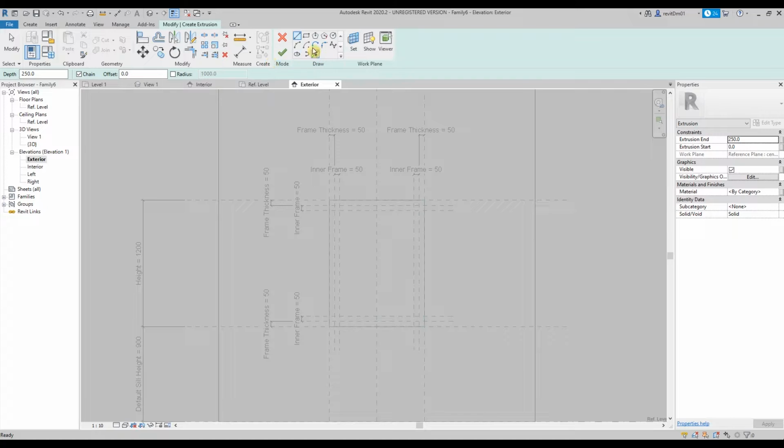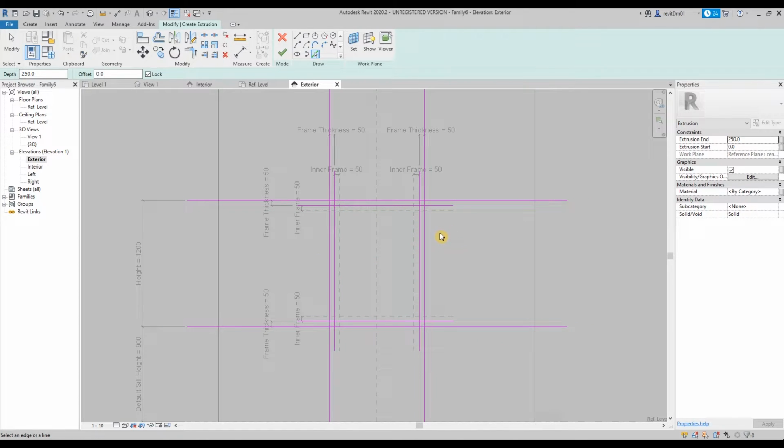And then, may mga options dito na lines. But, instead of using line or rectangle, we're gonna choose pick lines para mas mabilis and mas precise, actually. We have to make sure na yung lock option talagang naka-check yan. Kasi this is very important to always lock yung mga boundaries natin when doing families. Para kung may adjustments man sa size ng family, it will update accordingly. Hindi siya naiiwan. Okay? So, make sure na nakalock siya. So, select natin yung exterior na reference plane. Then, yung next one.